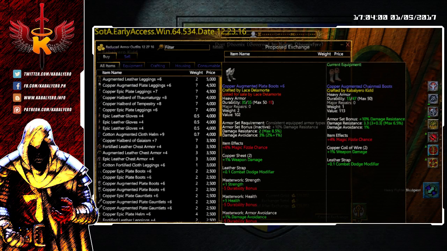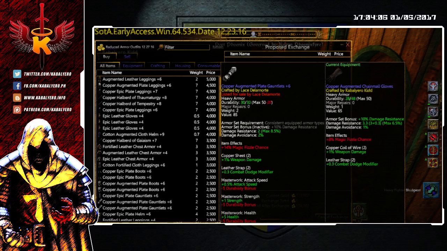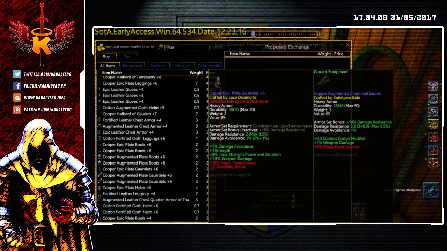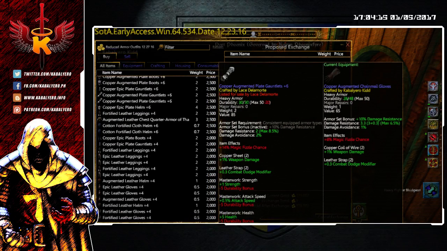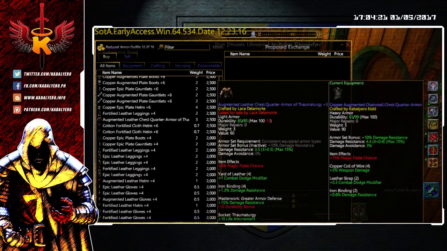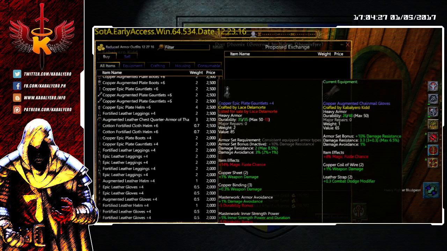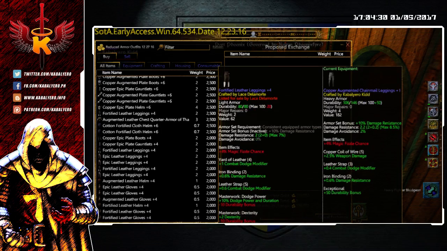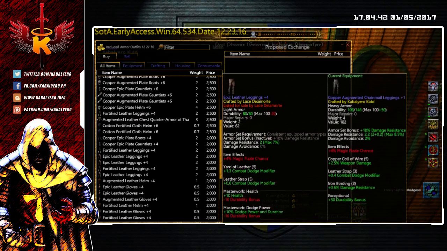You can see the bonuses as well as the pluses. Okay, so let's scroll down. There's a lot of items here. Again, if you find something that you are interested in, all you have to do is go to Port Phoenix. Check out this vendor called Reduced Armor Outfits 12, 27, 16. And most of the items listed here are or were crafted by Lace de la Morte, and some by Robin Hood.